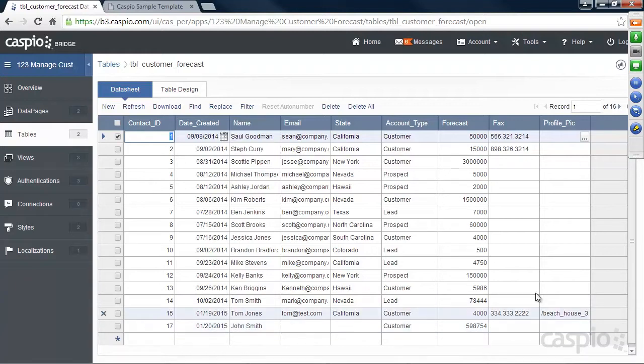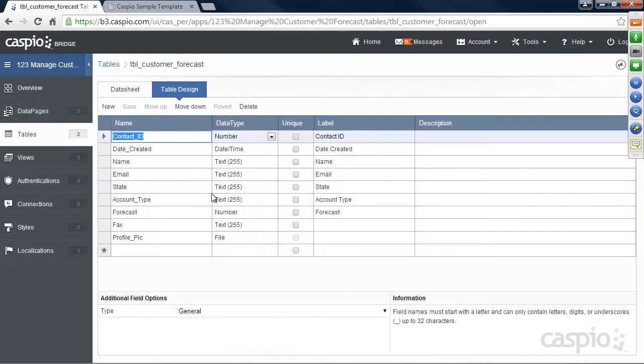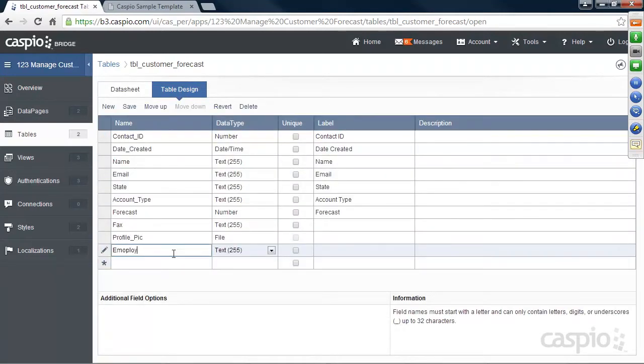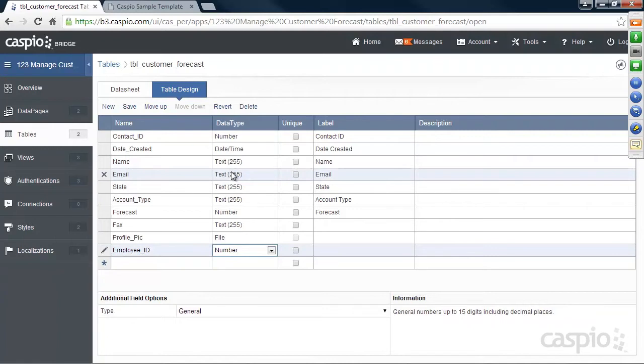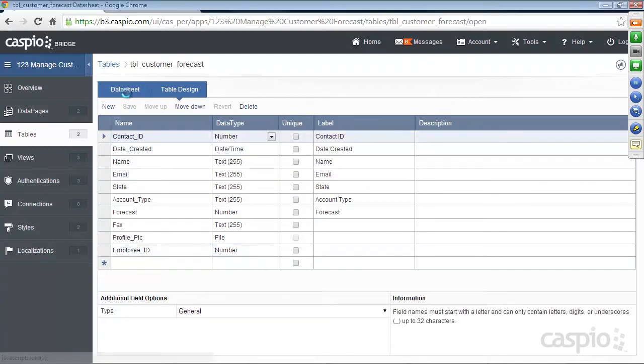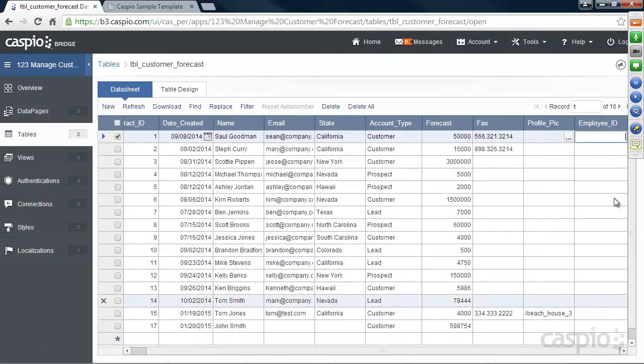Okay, so what I need to do is go to Table Design and add a field called Employee ID, which is going to be a number, because in my employee table we made that an auto number, 1, 2, 3, 4, so on and so forth, and Jesse's ID is number 3. And somehow we want to stamp that ID number 3. When I make the submission, I want to stamp that ID inside this column. So every new entry will stamp Jesse's ID number 3 inside this table.